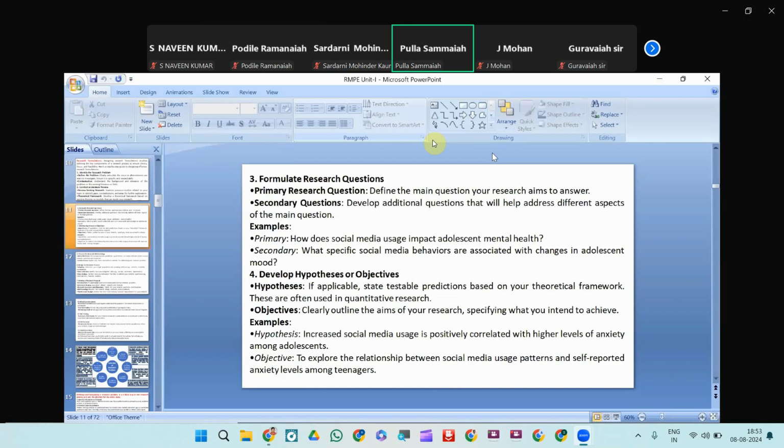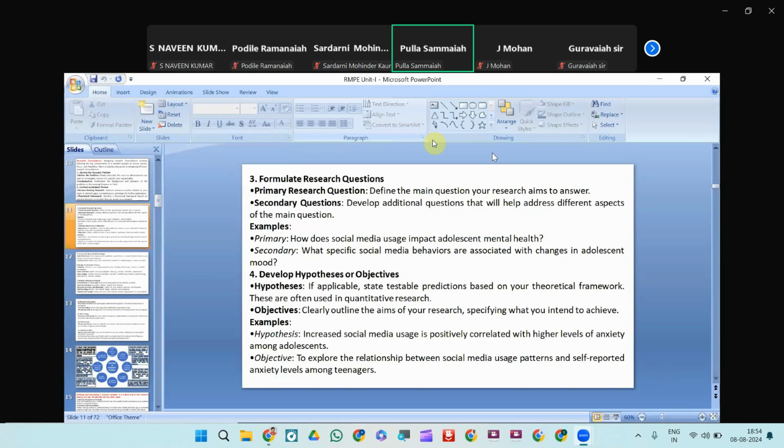And secondary questions develop additional questions that help address different aspects of the main question. If some sub-concepts are required related to your main problem, you can develop your own secondary questions for those concepts. That also you can focus on here.